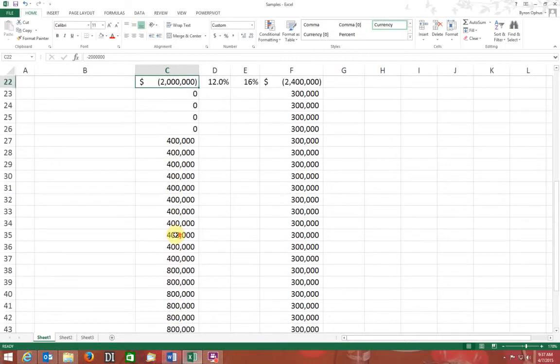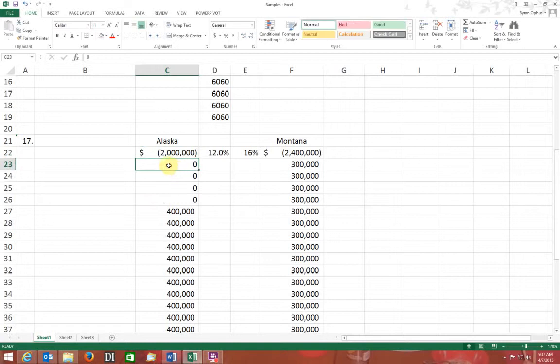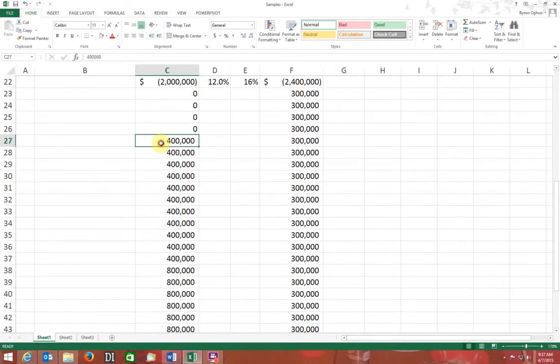So again, I use different numbers, but I put them in here. Then for my Alaska mine, it's kind of like your Australian one, right? You guys got 1.6 something million, and I got a $2 million investment, but I get 0 for the first 4 years, just like you. Then I put in 400,000. You guys will be what, 353? Is that right? Enough zeros there. There it is, right? Okay, and I started on 27, so going through 37 would give me 11, right?